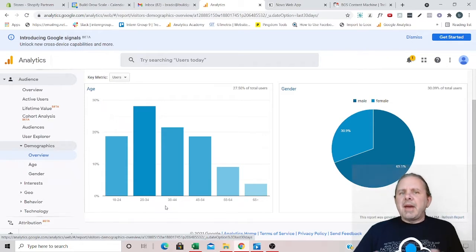Now, this is something that happened to me with my retail store and my associated website back in the day, when I had a pretty even split as far as male and female with my customer base for my retail store. And I just assumed that my website would be the same because it's the same products, so it should be the same gender split. Well, no. When I looked at Google Analytics, there was this big gender gap, and it was more male than female.